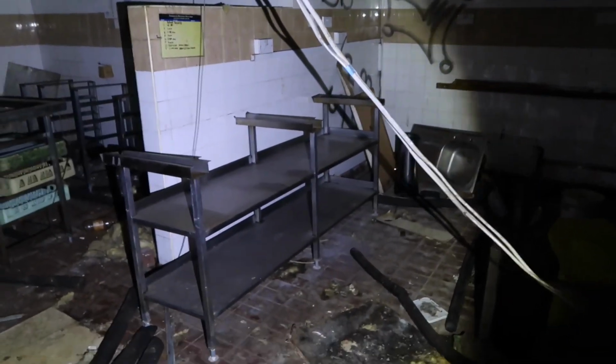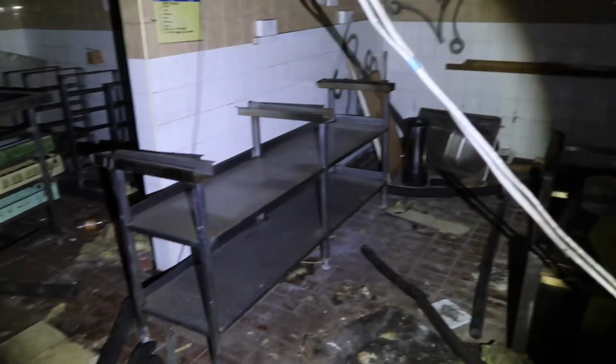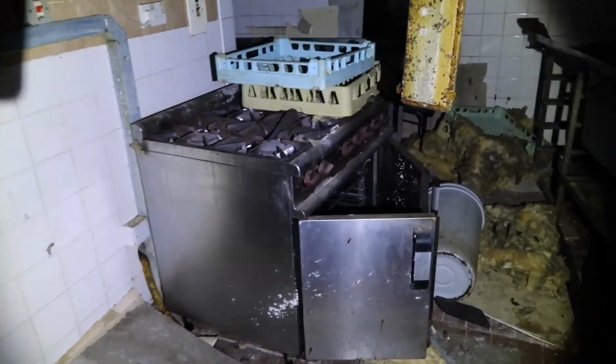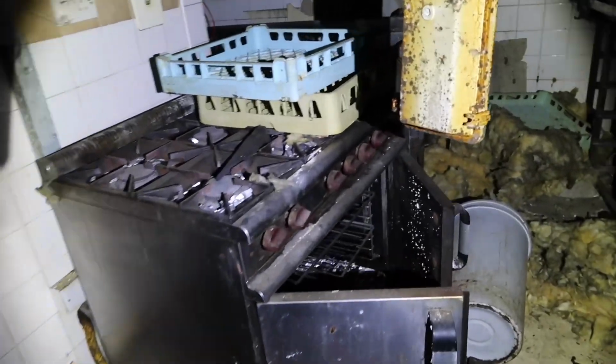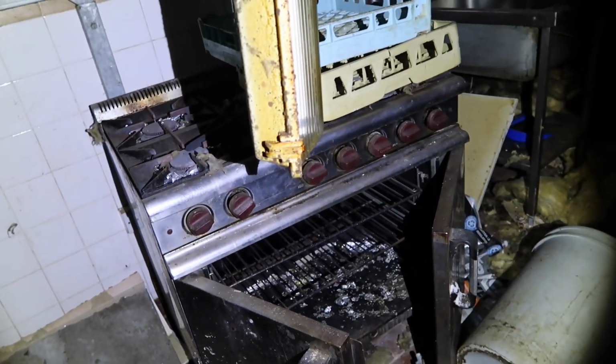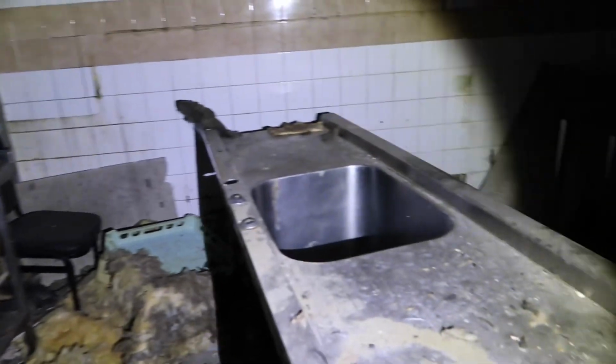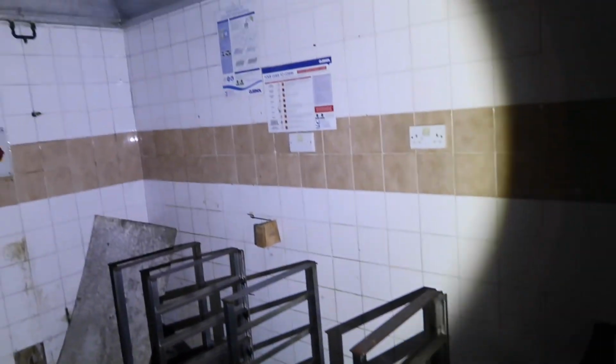Yeah, I'm gutted for those who are the proprietors. They've done absolutely nothing wrong, and I do hope that they do get to open another one. I'm surprised with the scrappers who come in and steal your lead and your copper that they didn't go for stainless steel, these classic old ovens. Or maybe they're just too heavy and the value in that outweighed stripping it and taking it out, or they just didn't want to get covered in half a ton of grease.